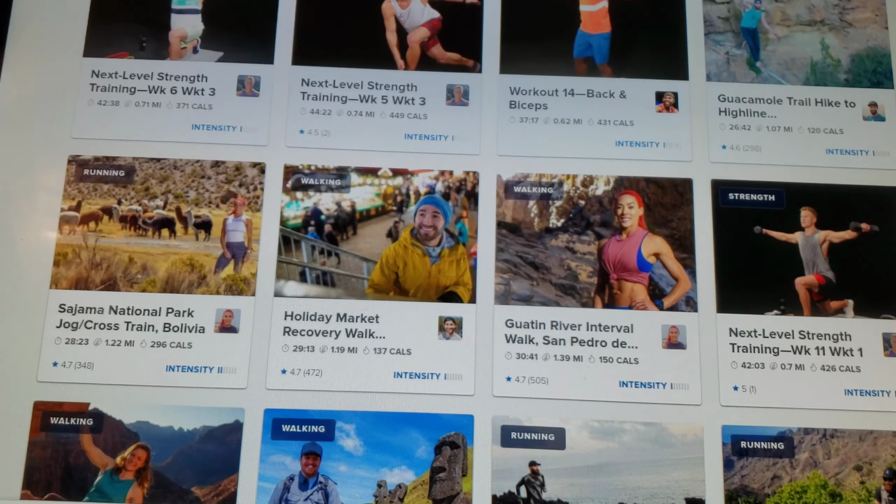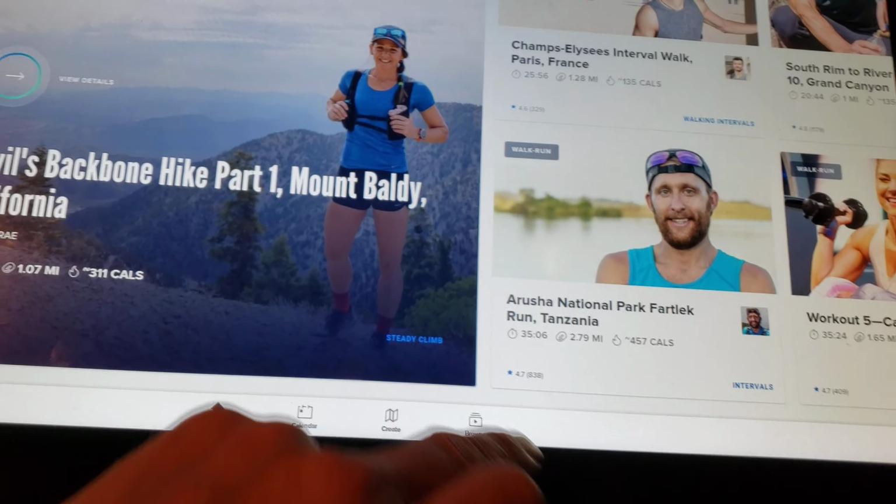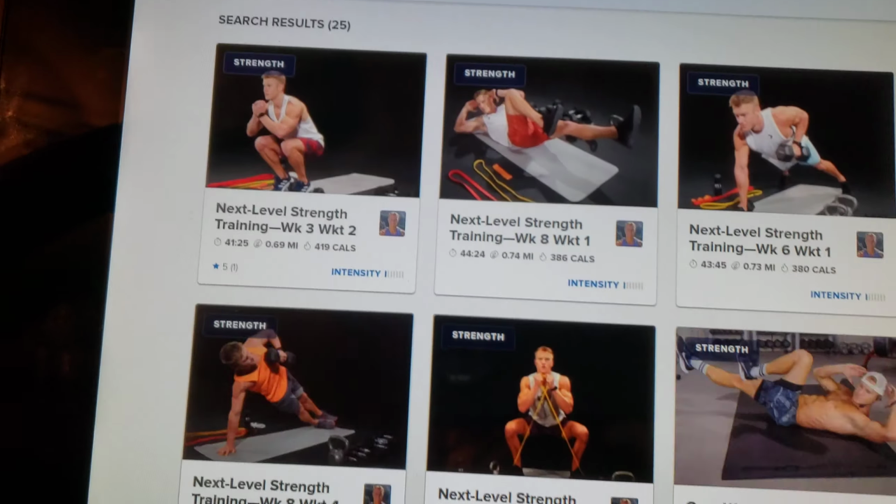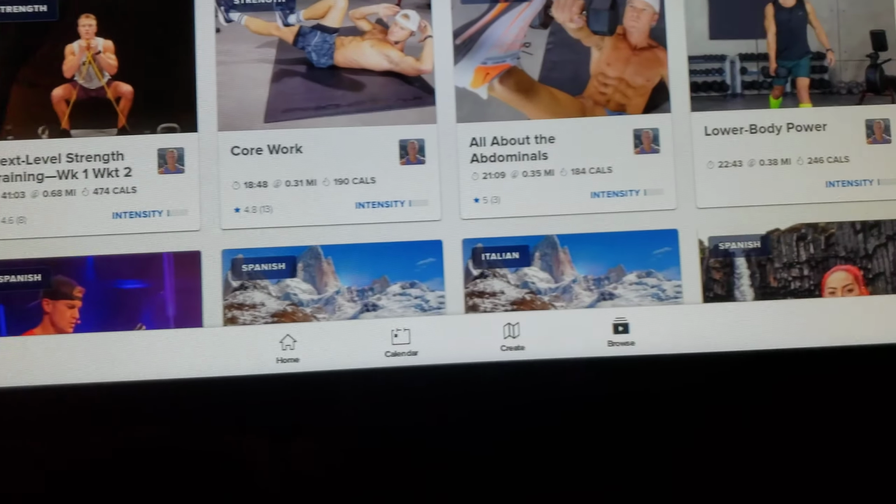All right then. Let's go back to home. And now you know how to browse and select and filter through specific videos. We'll do one more. We'll say browse. Excuse my daughter in the background. We'll say browse. And we're just going to highlight a specific target area. Abs. That's all I want. I want to work on my abs. I don't have a 6-pack yet. I think I have a 1-pack. You have 25 videos that work with abs.